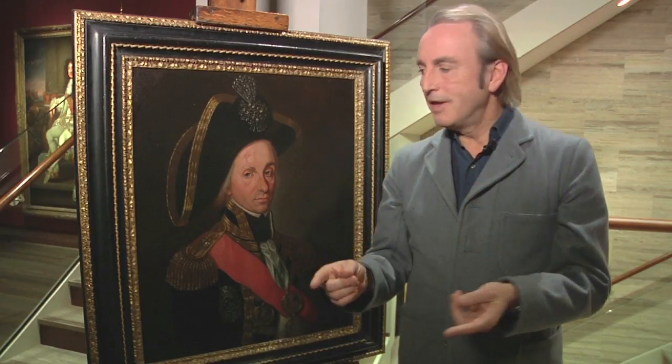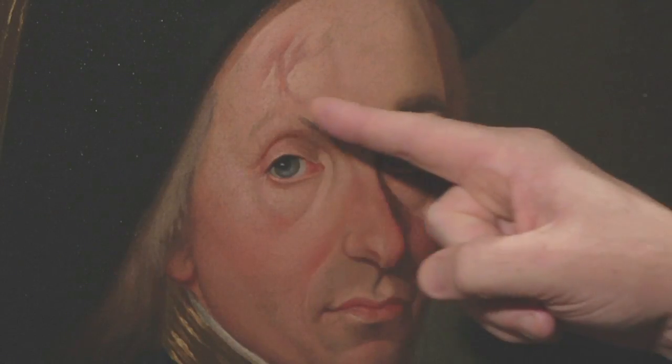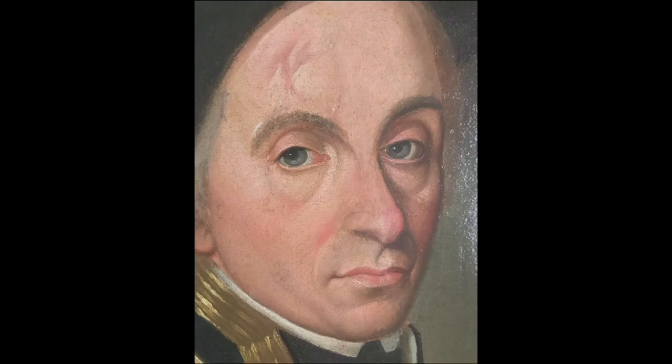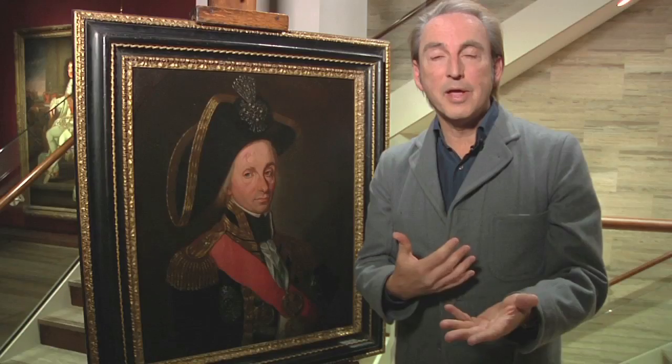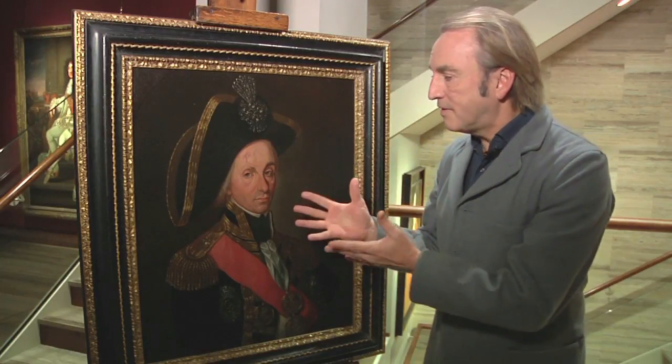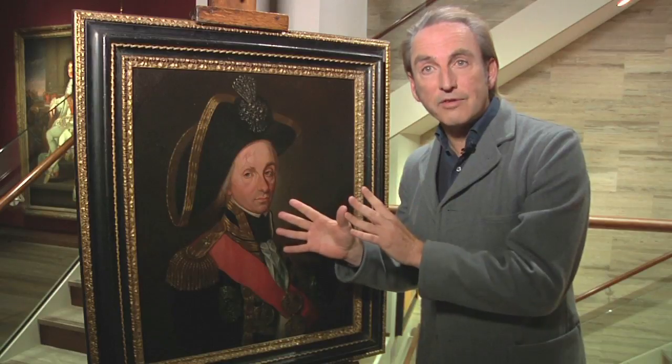After that, we're not sure how this happened, it ended up in America, and there it was overpainted. Someone, thinking that the eyebrow that you can see here so clearly as broken and damaged was something to do with the history of the painting, it might have been knocked or scraped or overcleaned, then painted over the eyebrow. He completed it. He did effectively plastic surgery. And what happened was the identity of this painting as the famous lost work was thus lost.